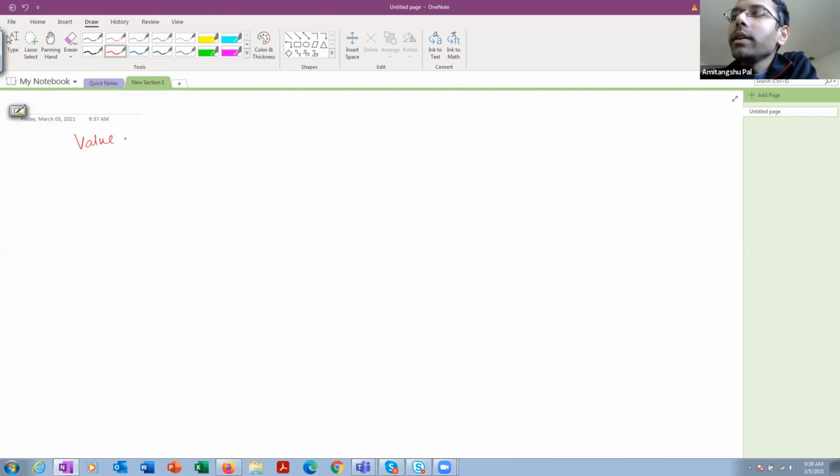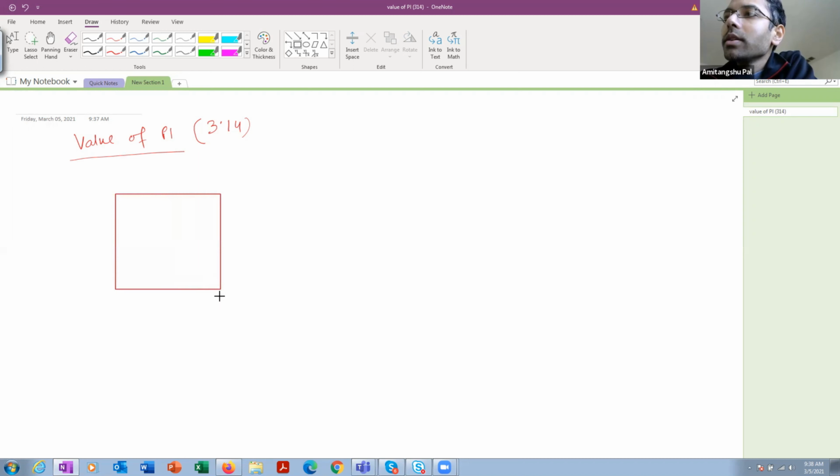So let me describe one technique for finding the value of pi using a real experiment. You know that the value of pi is approximately 3.14. Now let's see how we can find this value using a real experiment. Let's assume that you have a square of side d and inside the square there is a circle.